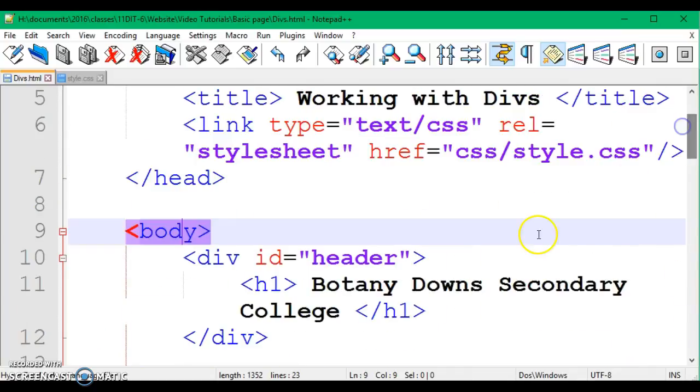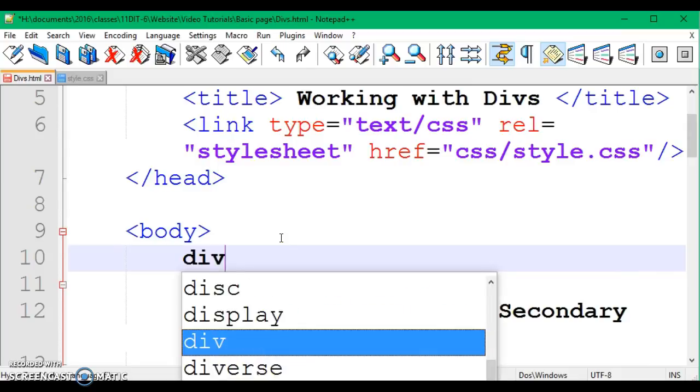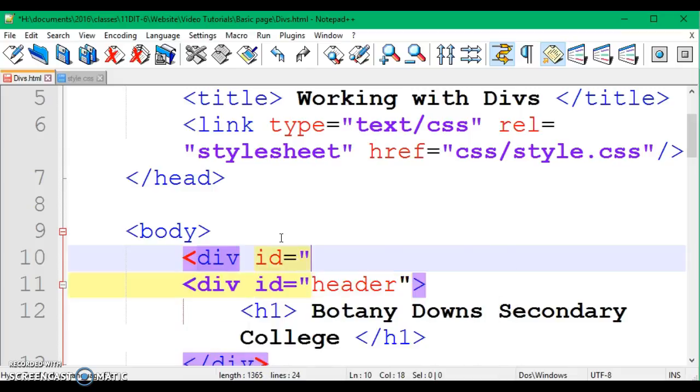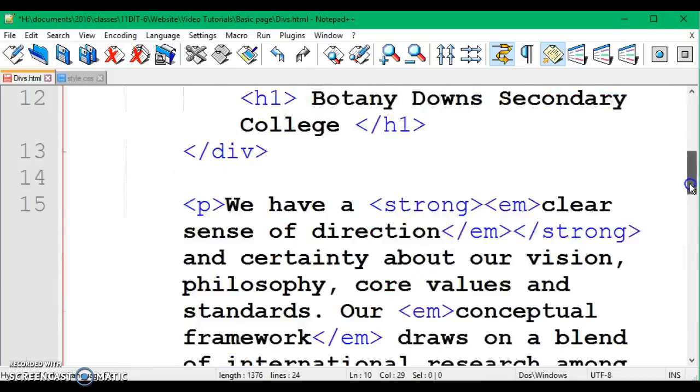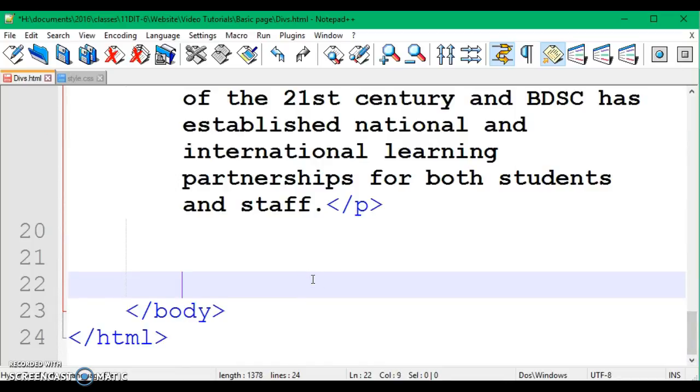So let's put that in now. We're going to say div, with our brackets, div id equals container, so it starts there and it finishes at the very bottom.